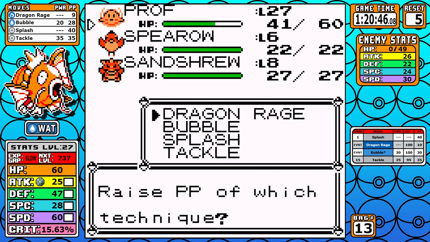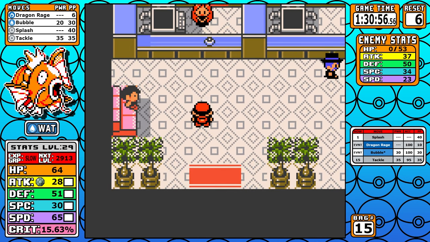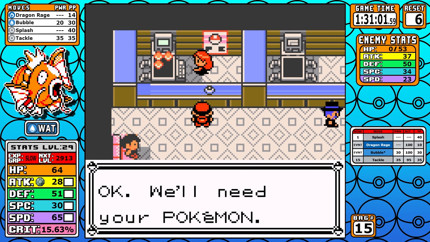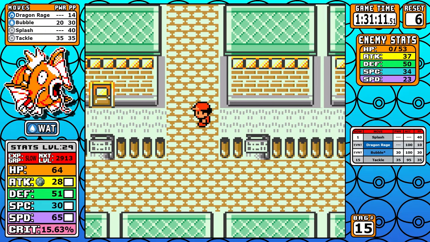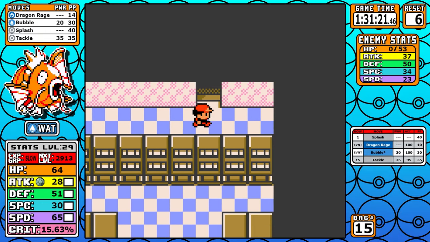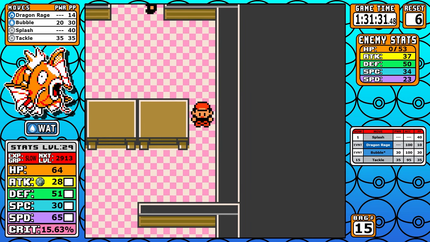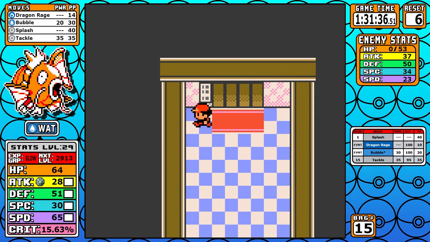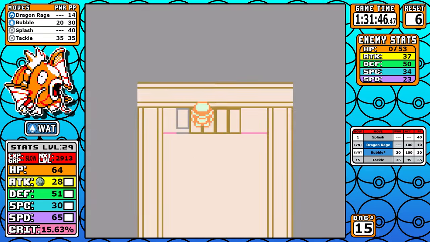And the one thing that I will say about this run in general is that there are so many times ahead where you just run out of power points, you stand no chance in the battle without Dragon Rage, and you have to completely leave a dungeon like Rocket Hideout, heal up, and then backtrack. It's very tedious, it's very time consuming, and it's really just beginning around this section that the limitations of Magikarp in general start to really show their head.